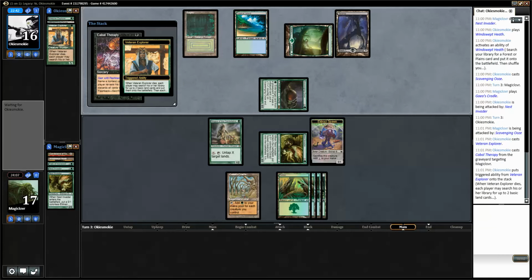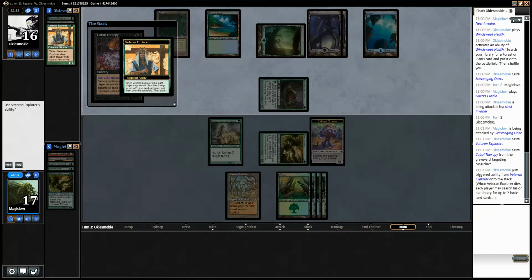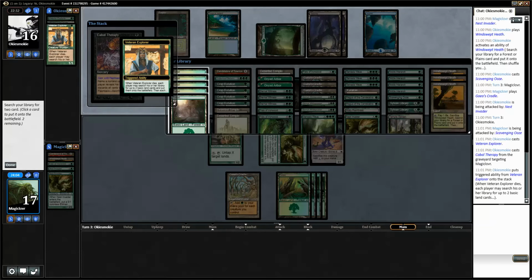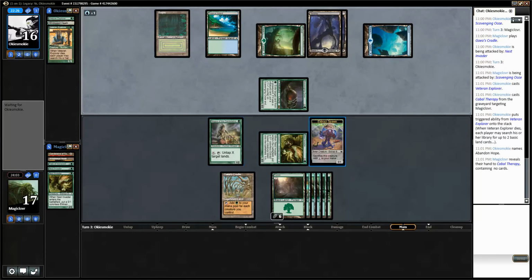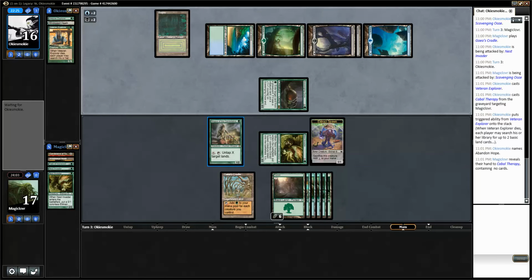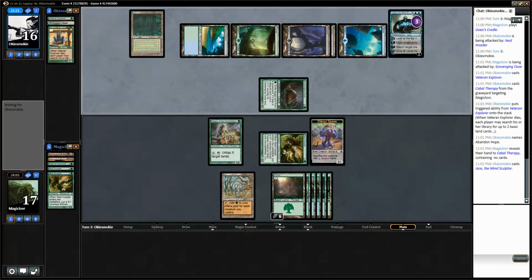Come on, draw a Genesis Wave. Surprised. It must mean you have a real 6-drop, so he's probably got a Grave Titan in his hand. This helps me because it makes my Genesis Waves that much bigger. 6, 7, 8, 9, 8, 10, 11, 12, 13. I can wave for 10.